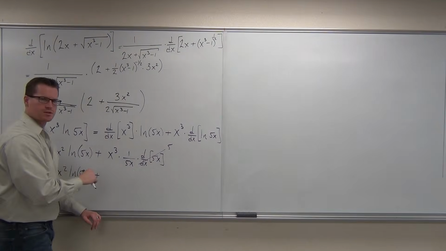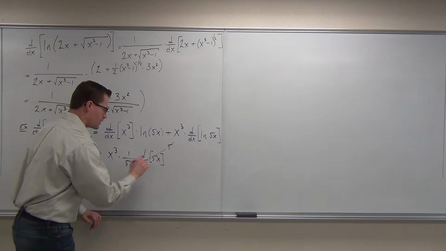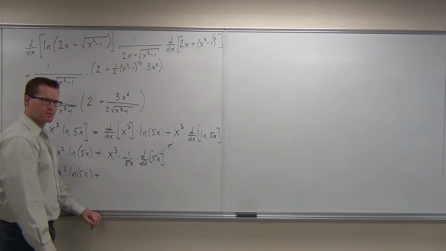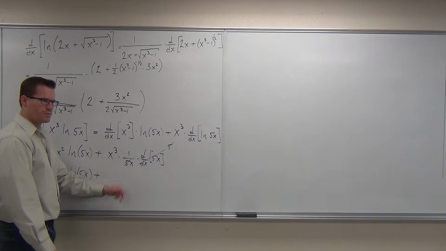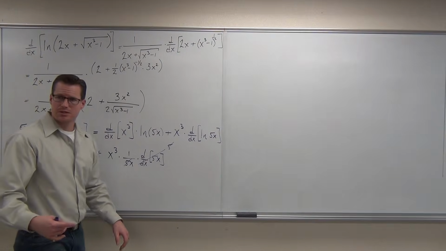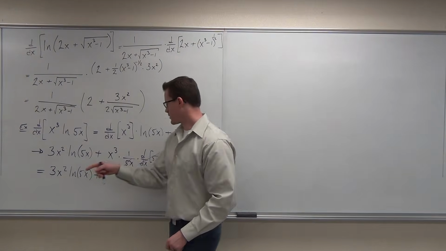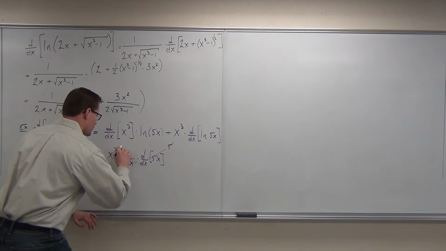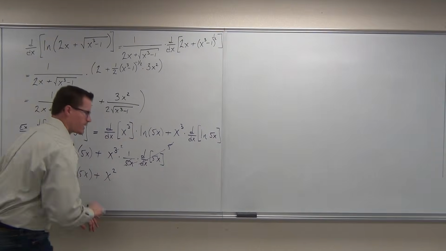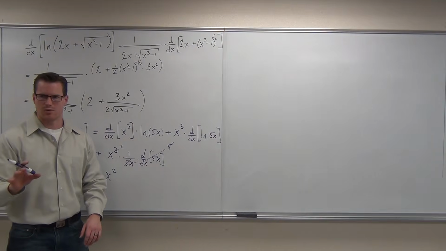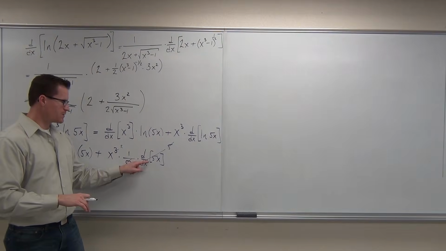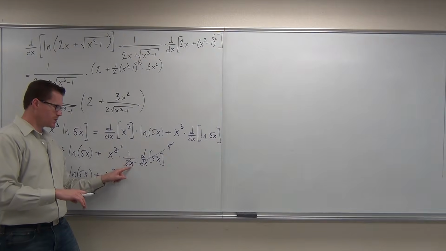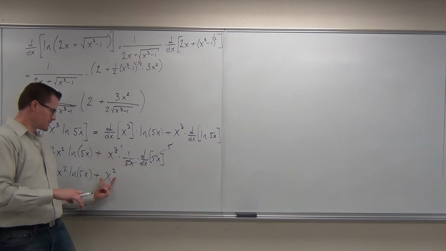What happens to our 5s? That's what I mean about you have a 1/5 when you're not supposed to. How about our x's? Oh, 1. That's about 1. Simplify the things that you can. So if we have x to the third here and we have an x down here, we can simplify that. Sorry, I know I did a whole lot of simplification all at once, but if you need this one more time: the derivative of 5x is 5. Simplify the 5's. We still have an x, we have x to the third, that makes x to the second.